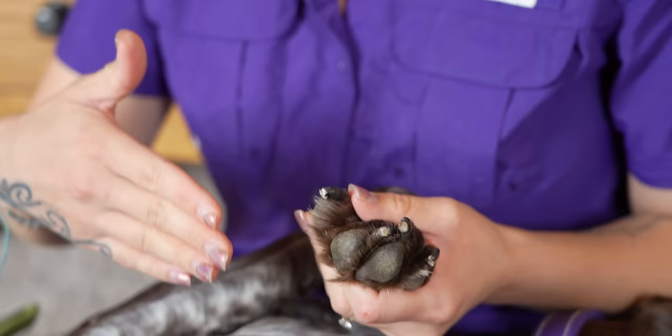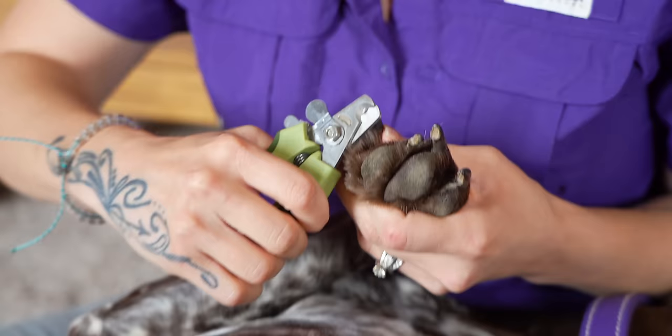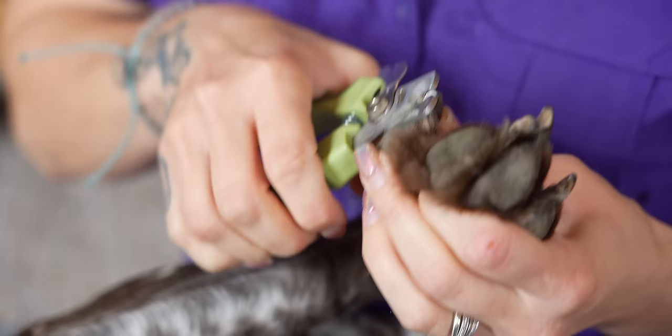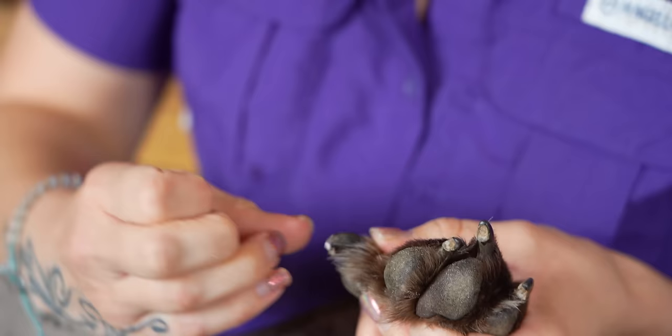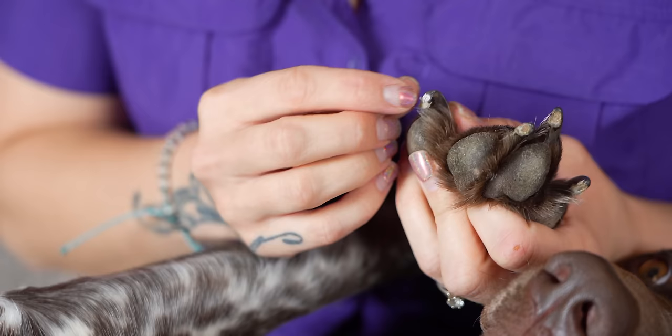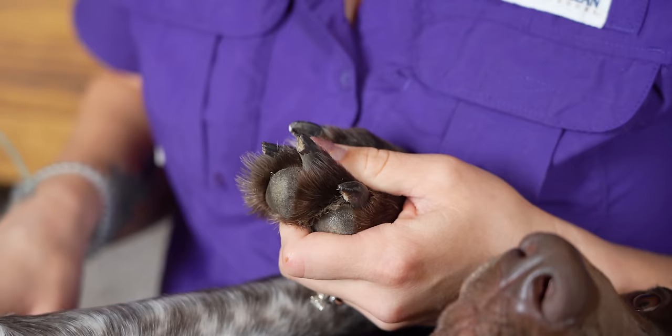So I'm going to go ahead and do a little shaping where I'm just cutting the edges off around that. You could also do this with a Dremel. But like I said, I don't have that right now today. And by shaping, I'm just taking the sharp edges off. Now that nail's really smooth, it's not gonna scratch me. And we're allowing that quick to start being exposed. Okay, ready for the next one?